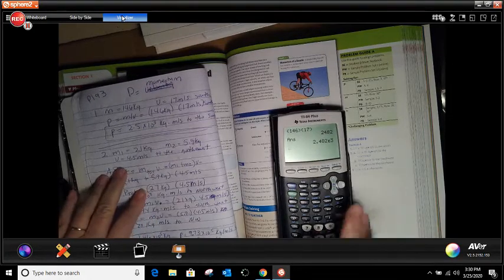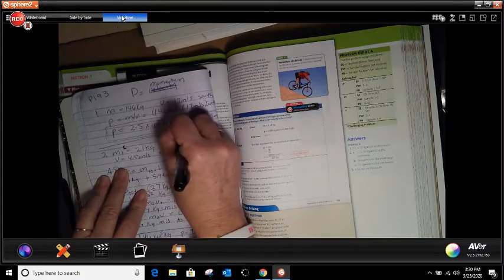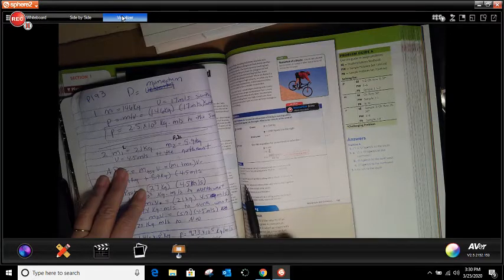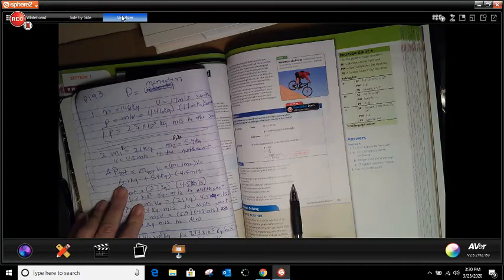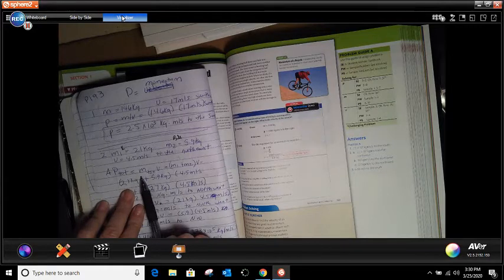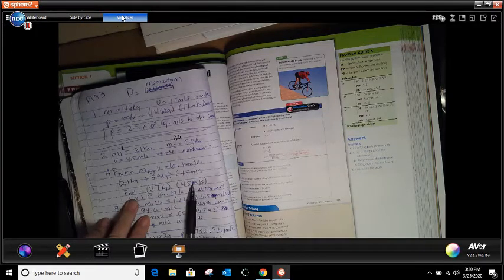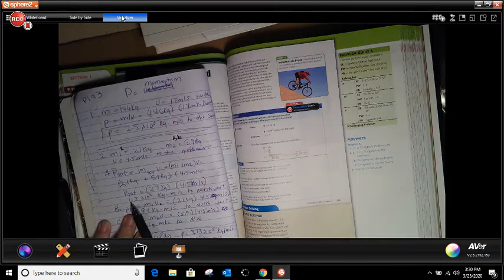Okay, so number 2 talks about a 21 kilogram child and a 5.9 bike. So this here is the child, this is the bike, right? And it tells us the velocity of 4.5 meters per second to the northwest. So the first thing it asks us for is the total momentum of the child and the bike together. So the only thing we had to do here is find the total mass, right? So we're just going to add them together, 21 and 5.9. That's our velocity, right? And that's going to give us 1.2 times 10 to the second power.